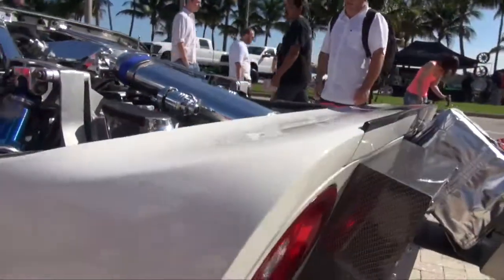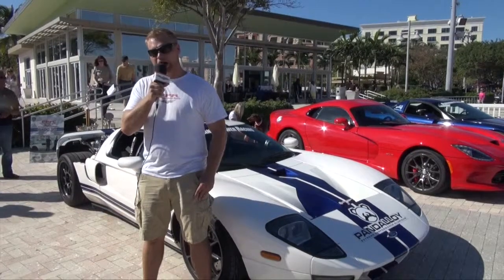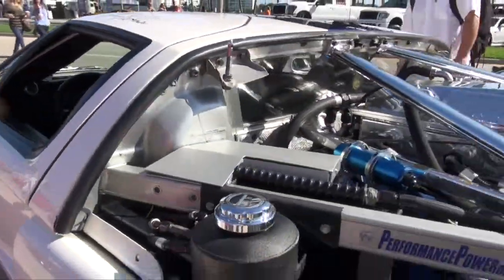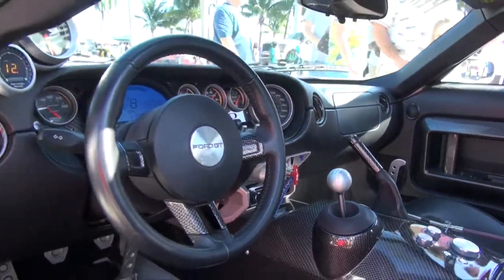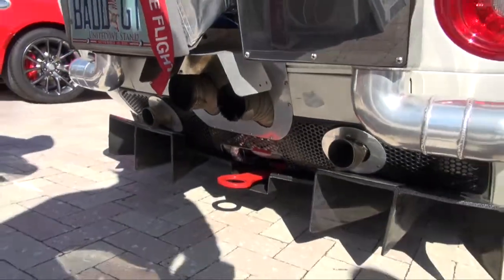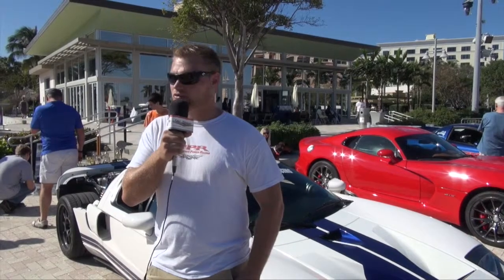From there, we started doing testing on the car and aerodynamic work, and we now have a Guinness Book World Record for the fastest street legal car in the world in a mile at 283 miles an hour. You can compare it to a ride at Busch Gardens called Shikra. It's the highest G pulling ride there, and it's about half of what this is at 100. To give you an idea, the car does 1 mile, 283 miles an hour in 24 seconds. And it accelerates from 100 to 250 in 9 seconds. So it's pretty unreal.